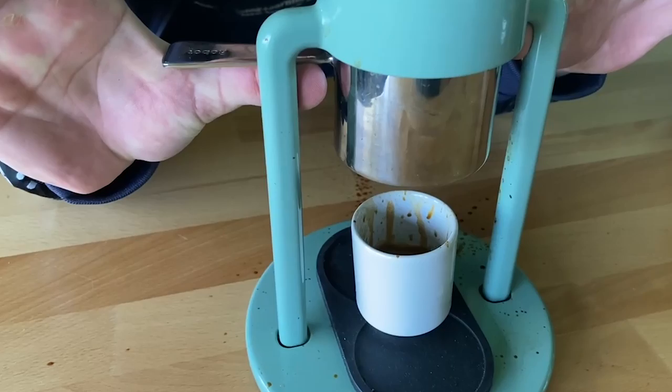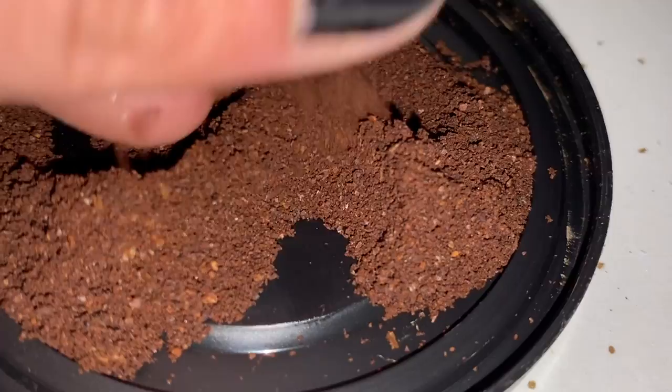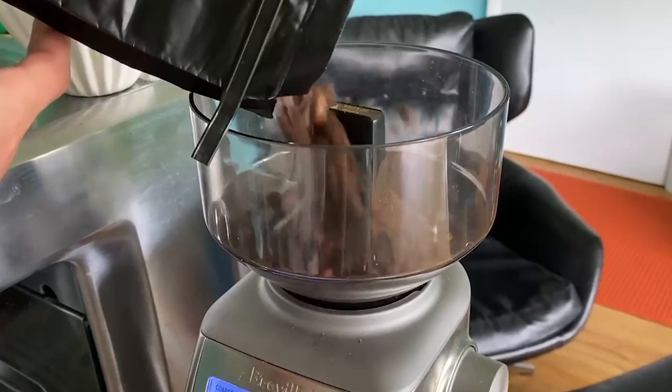The next way we're going to be making coffee is with a moka pot. Same things apply with the water. The grind size is a little bit coarser — maybe the size of kosher salt is more comparable to the grind size. You can probably just buy already ground coffee at the store, or if you go to a local coffee shop, which I highly recommend, you can ask them to grind it for a moka pot and they can hook you up with the perfect grind size.